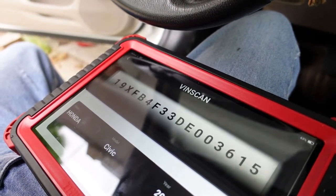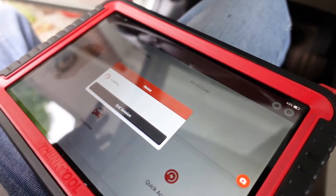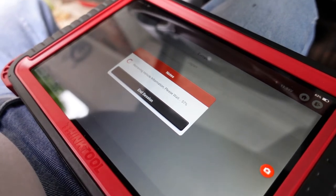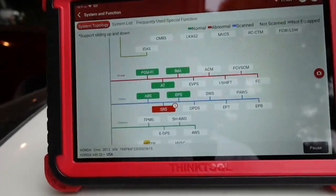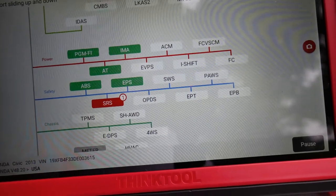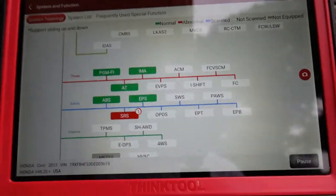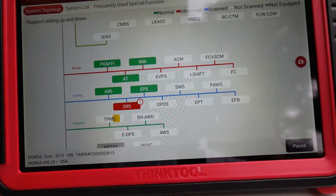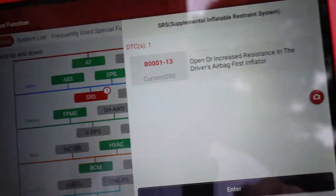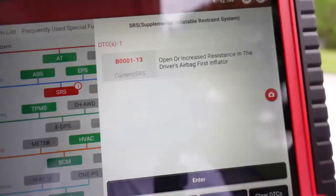I'm a little scared because I haven't done a full scan since I replaced that module. It's been driving great, getting 50-plus miles to the gallon fairly easily. So we're going to do a full code scan and see what we got. There is a code in the SRS - I expect it to be B1110-13, which is increased resistance on the driver's airbag. We'll let this complete and double check. Yep, B1110-13 - same one it's always had.